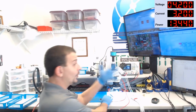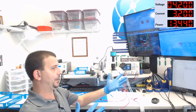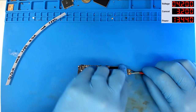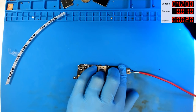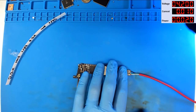Now, if this is only an I2C problem, we're gonna get 70 or 80 milliamps, dead. So let's hook the power supply up, and we'll turn the supply on cautiously. We are getting 10 milliamps of current. That is splendid. All right, I'm gonna push the button to boot in 1, 2, 3.